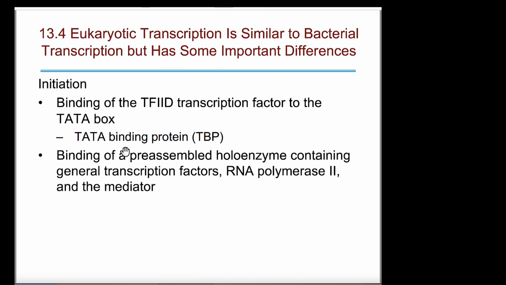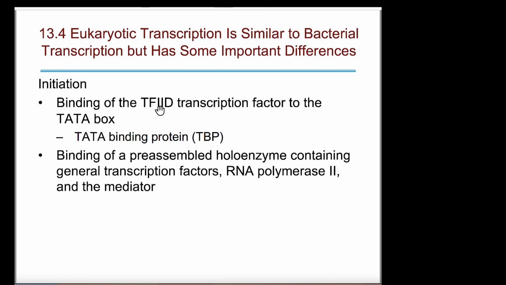So let's go into the initiation specifically for eukaryotic cells. Keep in mind that the process is very similar to bacterial cells, but there are some differences. And so I'm going to talk about the differences. In the initiation of transcription, you have transcription factors. For this example, TF2D will bind to the TATA box, along with the TATA binding protein, the TBP. Now, one way to identify how these transcription factors are named: TF stands for transcription factor.